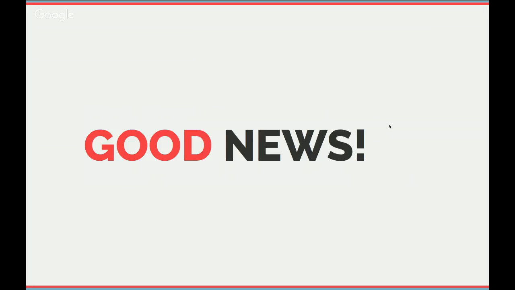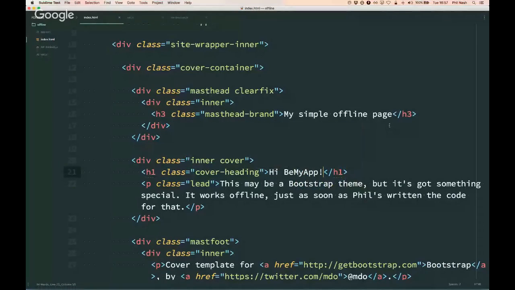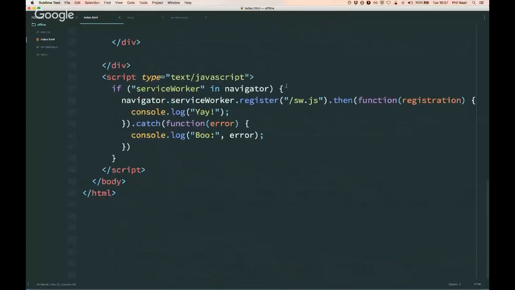And secondly, this second exciting thing is that if we don't pass this service worker check in our JavaScript, then we can just forget about things, and the site will continue to work as you expected it to in the first place. It will continue to work as it did as a website that doesn't work offline, which is fine. That is great for any browser that doesn't support service workers, because that's all the users are expecting. And we just have this ability to surprise users by making it work when we are online.